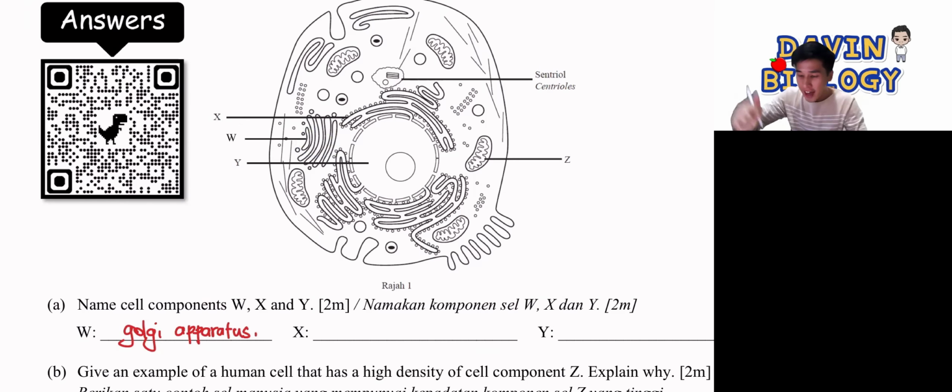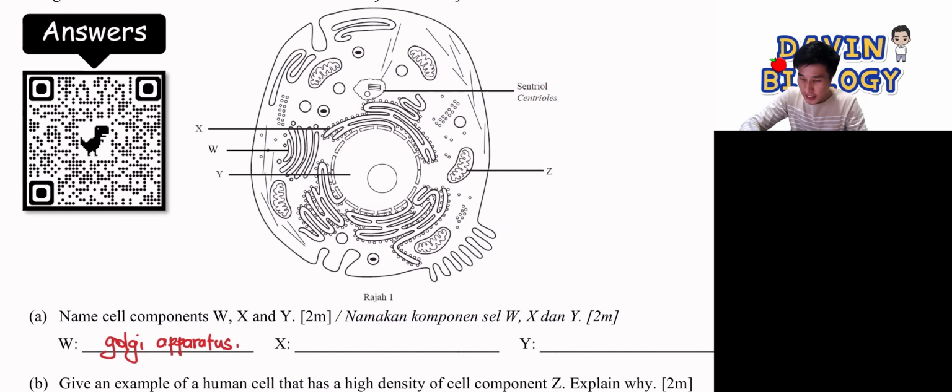Now, if you look at X, this is the layer right above your nucleus. This layer sticking on top of your nucleus is definitely your endoplasmic reticulum. Then this one has a lot of ribosomes on top of it, so it is called rough. Like if you have a lot of pimples, your face will be rough. This one has a lot of ribosomes on top of it. So this is rough endoplasmic reticulum.